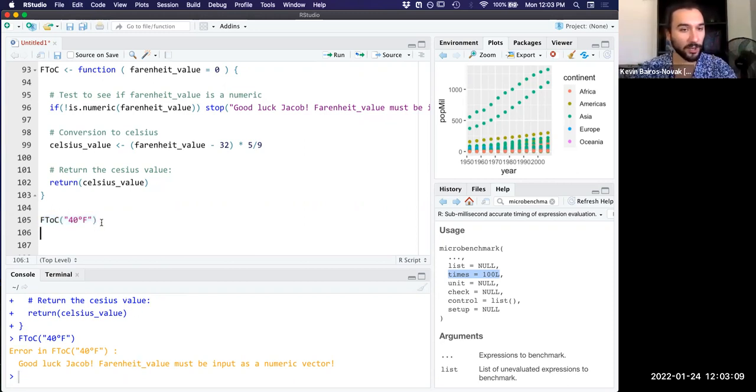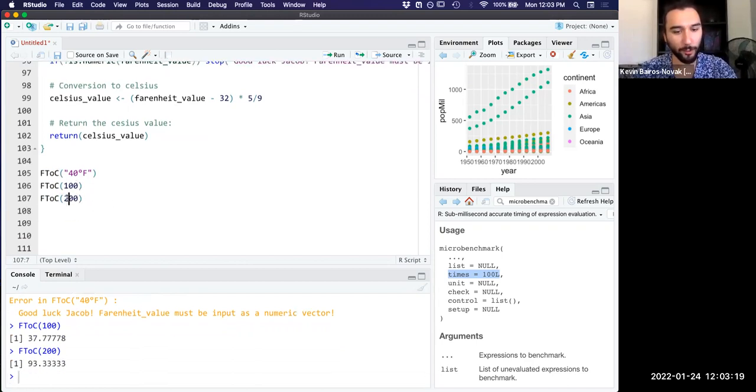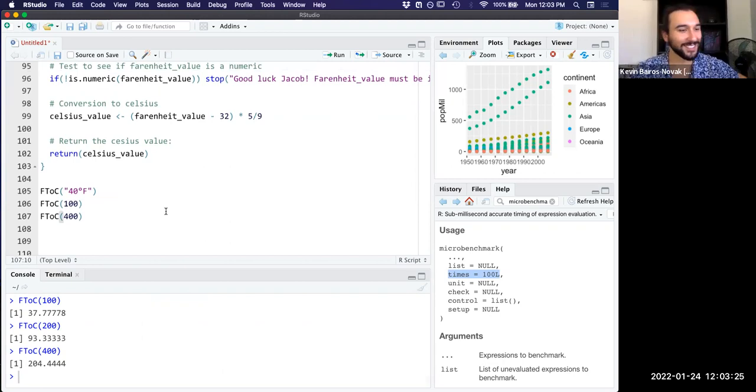Clearly it's not going to work when I put in a character string, but now if I put in like 100 degrees Fahrenheit, what I really need it for actually is baking. I always get confused by baking. What is it, like 200 degrees Fahrenheit? Or no, 400? It's the one they always use. Confuses the heck out of me. Yeah, good point. I like the chat.